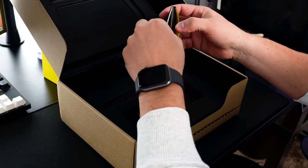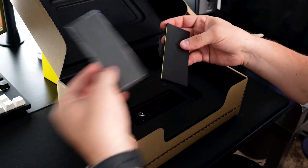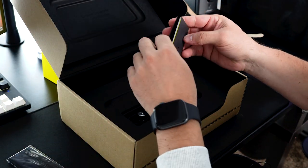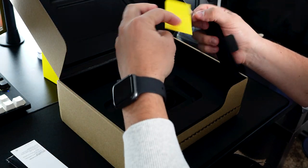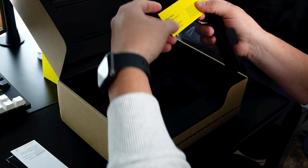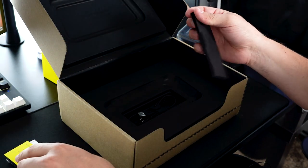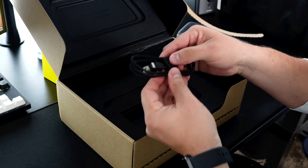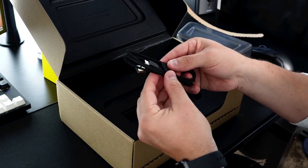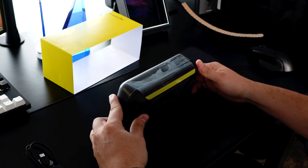We also have a little manual — this one is basically just for cleaning it and getting started. I'm sure it's the warranty too, so just put that on the side. And then as soon as I open it up, here's the USB-C connector, and that covers what's in the box.